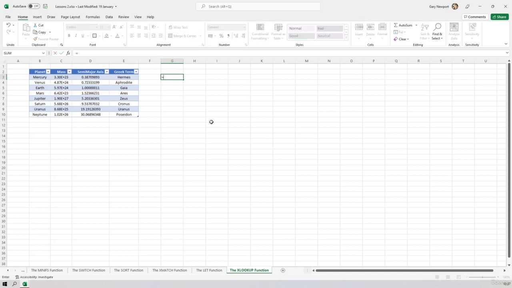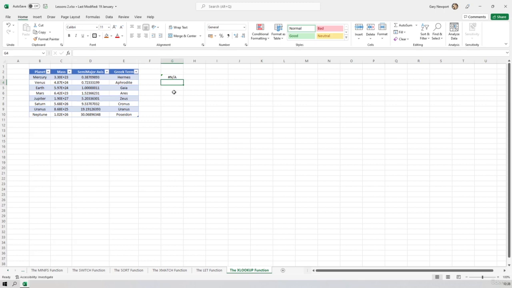So let's start off with something we could have done with an HLOOKUP. So I can do that, and then I look up the value. So I'm going to look up a value that's in I over here. Look up array. Now what I would normally do is choose the whole thing, but I'm actually just going to choose this part here. You'll notice, by the way, obviously I'm using a table, so the referencing is changing, but that's fine. We've got used to that by now. And then I'm going to look up the answer. Let's look up the mass of that object, and then just close the brackets and press equals.